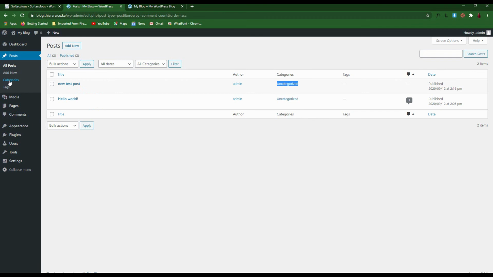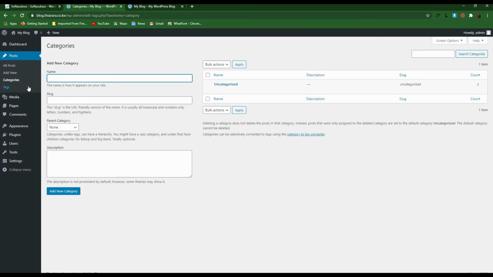Let me show you how to add a category. Click on this button for category like that. You'll be directed to this page. You can see we have a section where we add our new category. This section now will show you the number of categories that we have. The slug is almost the same as the nickname, and the number of posts available for this category.